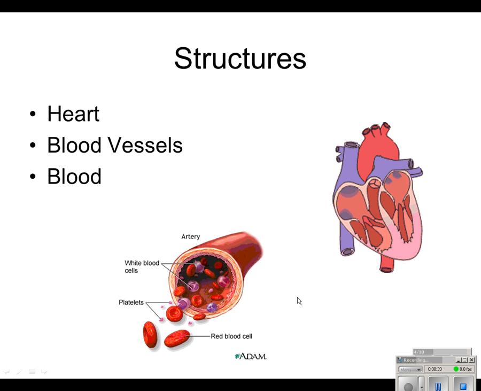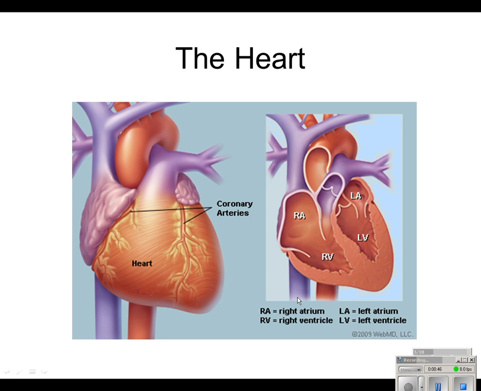The structures involved in the circulatory system include the heart, the blood vessels, and the blood. If we look at the heart, as this lecture will, and the other lectures will focus on the blood and the blood vessels, we can see that the heart is about the size of your fist, located in the upper left portion of your chest. And you can see from this outer structure here that it comes to a point which is called the apex, and we have some very large arteries and veins that are coming out of it.